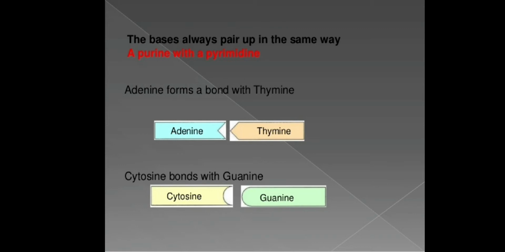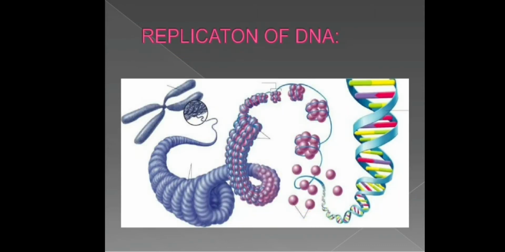As I've said, adenine will not be pairing with guanine. Always remember that it is constant in the DNA and RNA that adenine forms a bond with thymine and cytosine forms a bond with guanine. This is the illustration of it, just to give you an illustration of the nitrogenous bases. Next slide.